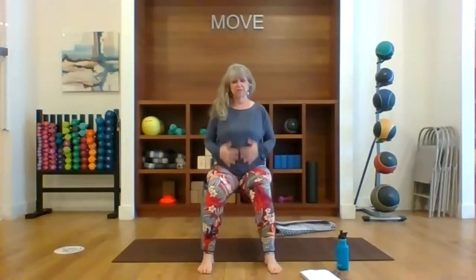Bring your hands to your baby's dwelling place and breathe down for a couple breaths. Down and kiss your baby with your breath. Expand. Expand front and side and back. So in fact, bring your hands to your sides. Feel the expansion. Inhale. And exhale. There's a contraction. You're hugging your baby. 2 more. Jaw relaxed.